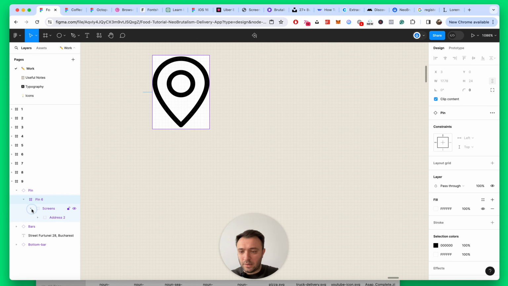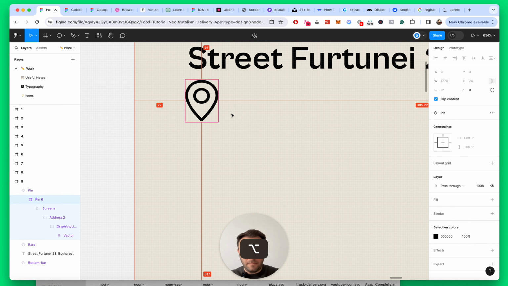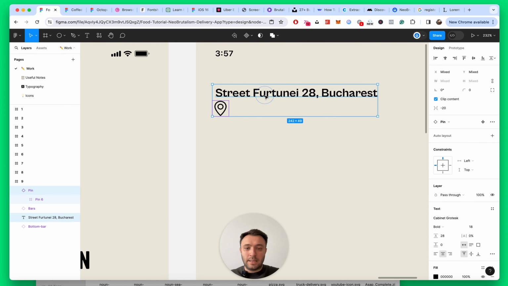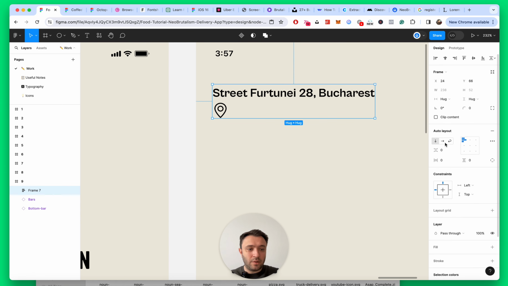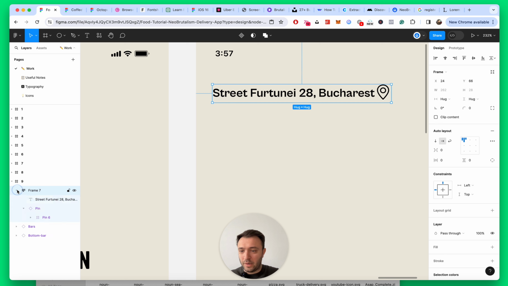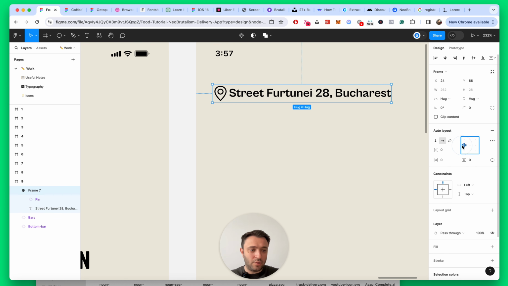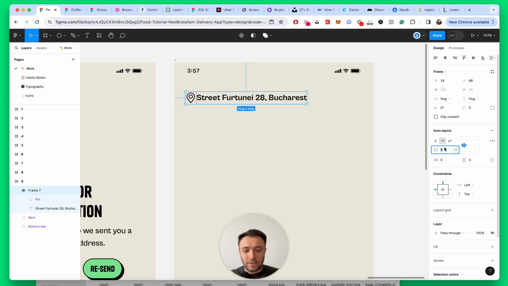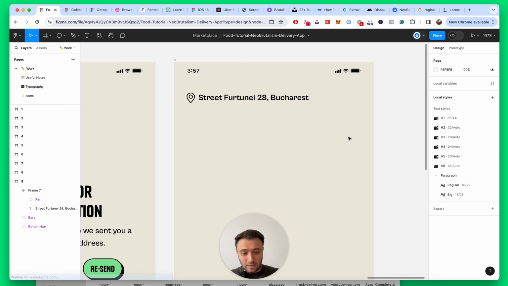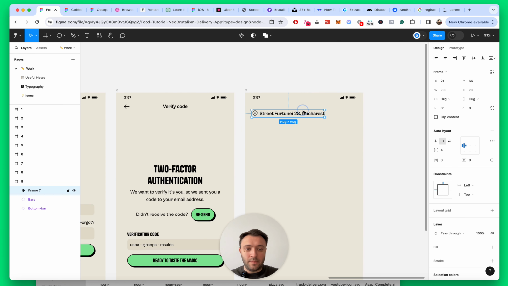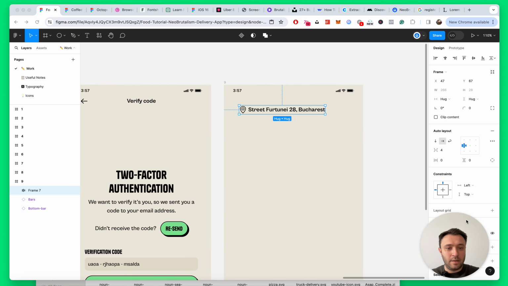Let's see what it has here. Okay guys, select both of these two, make sure it's auto layout, and change the positions here. Let's make sure it's perfectly aligned. So delivering here, this will be our header.